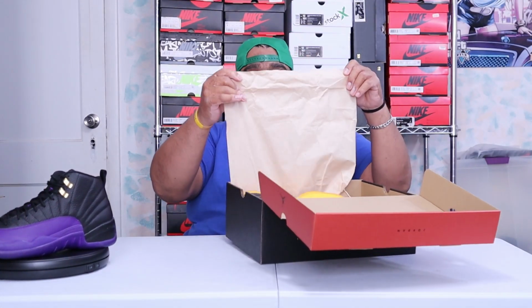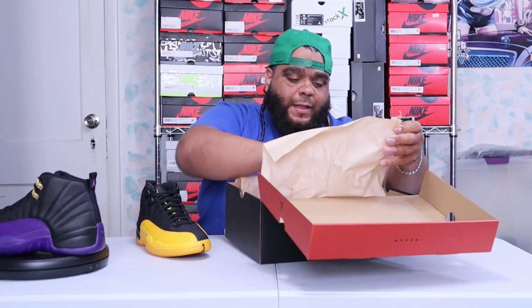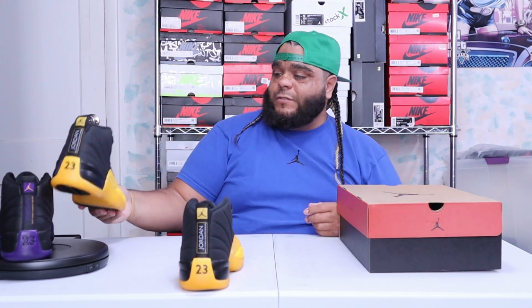It comes with your brown tissue paper. Boom. Bam. So I'm gonna put one pair next to the other Gary Payton PE I did the other day. And then I'm also going to compare the two because they're actually different materials.